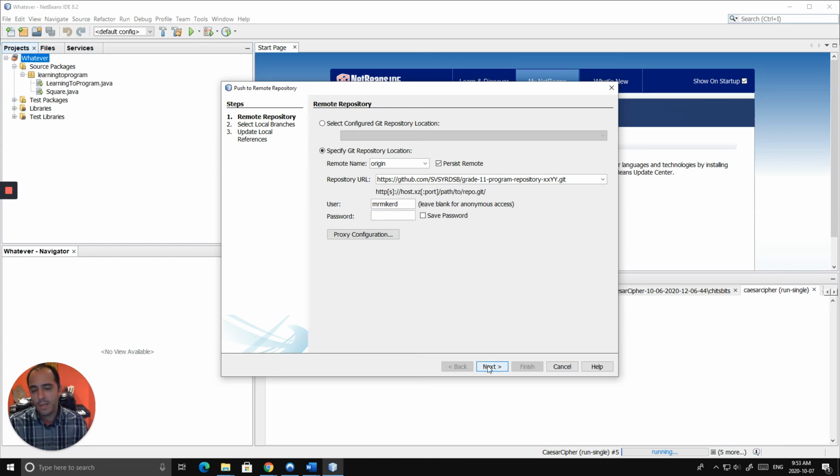It may come up with a prompt or two. It may ask you if you want to create a master. The first time you do it, just click OK, and then you're done. And what will have happened, if we go back to GitHub, is you will see that all of your files now are up on GitHub. And every time you do that commit and push, you're going to be updating those files on there, creating another version, a history of what's been done.